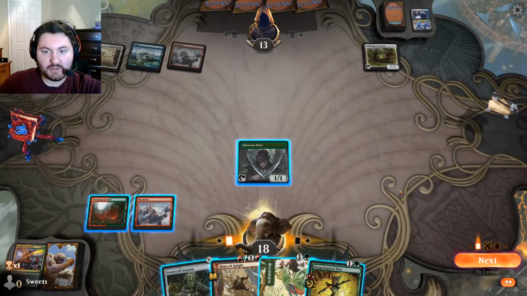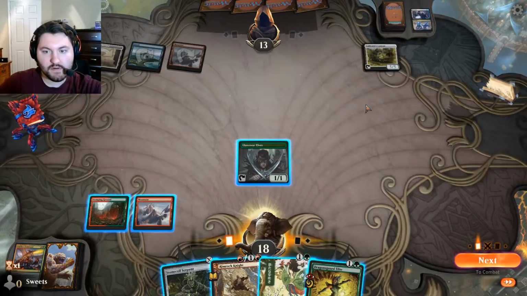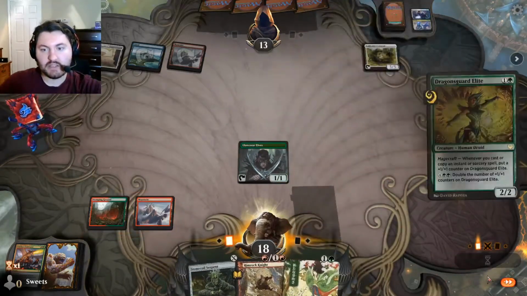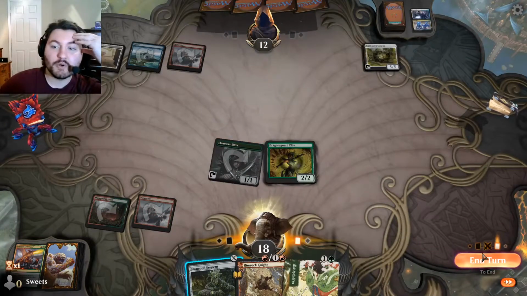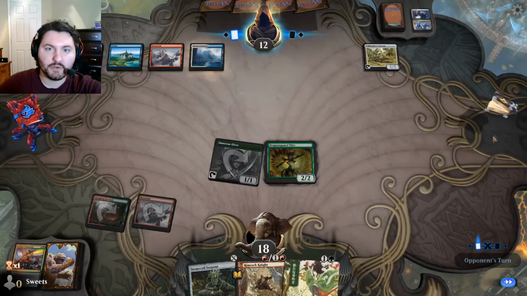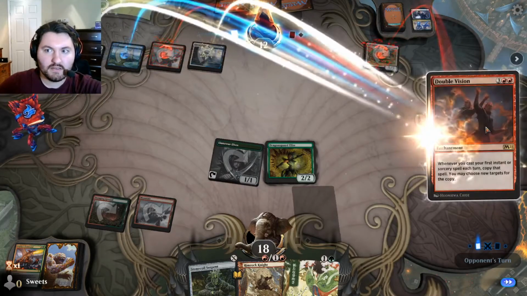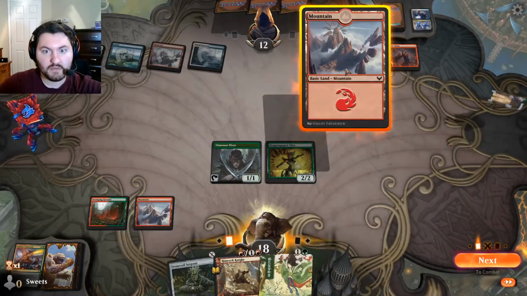Alright, well, we'll go... Dragon's Guard Elite. Yeah, Dragon's Guard Elite. Attack our opponent. Unfortunately, they pretty likely have a Wrath here. Looks like they're on Jeskai control. Oh, they Double Visioned. They Double Visioned. Does that mean... What does that mean for us?